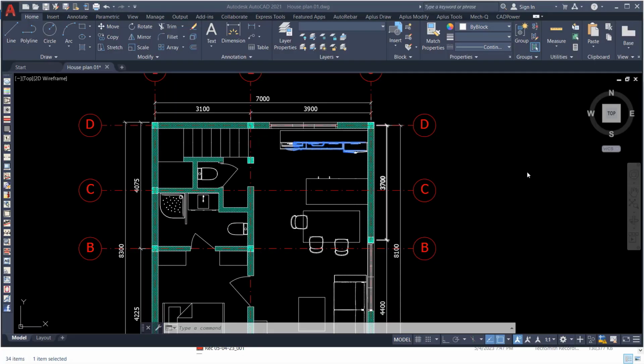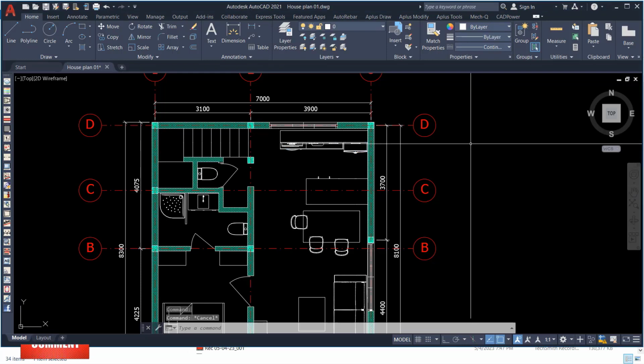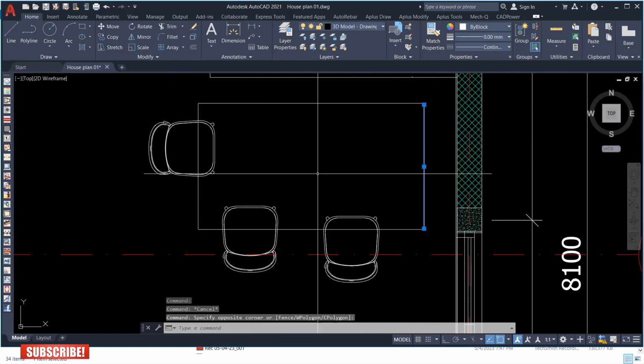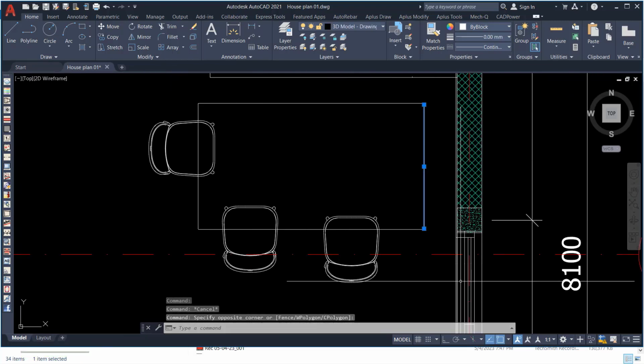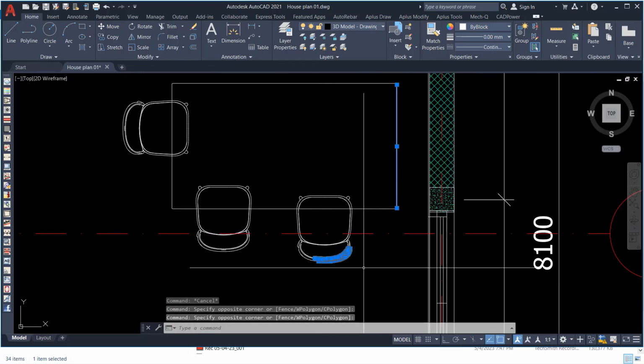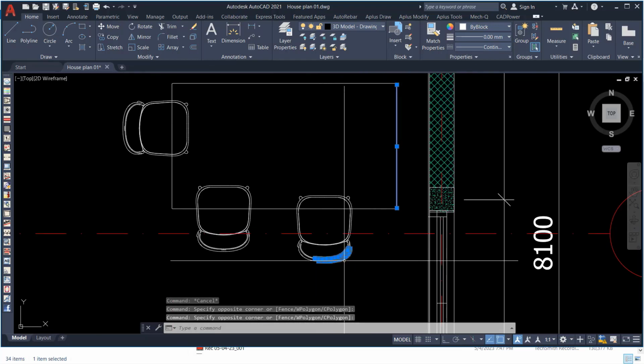Welcome back, and today I want to show you how we can convert an object in AutoCAD into a block. Like you can see on the screen here, we have a plan and we have some furniture in place. If I select this one, it represents a table, and alongside it are chairs. If I select this chair, you can see it's disjointed, it's not a block. So we want to convert this. I want to show you how we can make this a block.